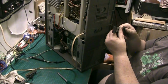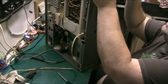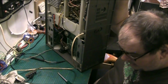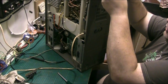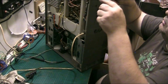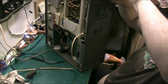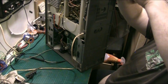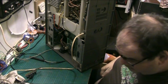Basically, we need to work out these go on a certain way. Believe it or not, these feet go on a certain way, and that's the way they go because they're slightly different, ever so slightly, but enough to make a difference for it to be right or wrong. And you have to take all this out to get the chassis apart. You cannot leave any of this on. I mean, you could probably leave these screws here. Well, you can't if you want to replace the belt. You've got to take them off anyway.